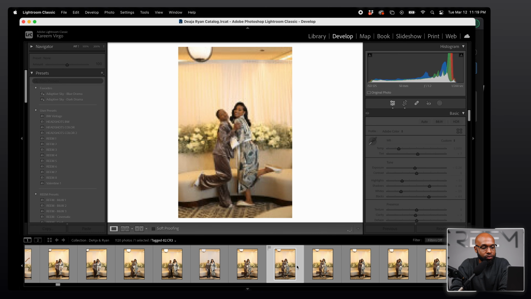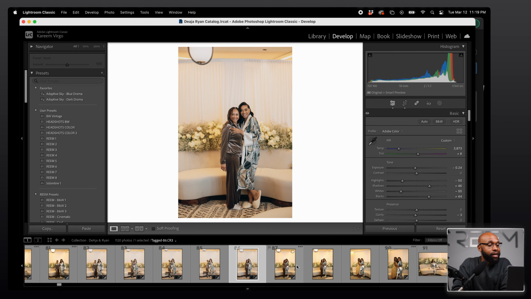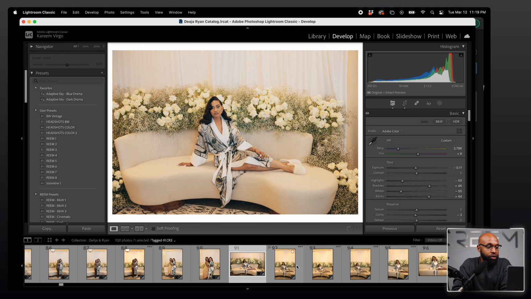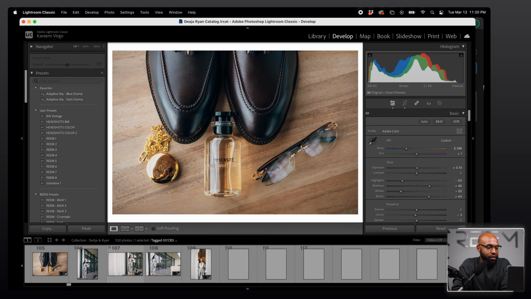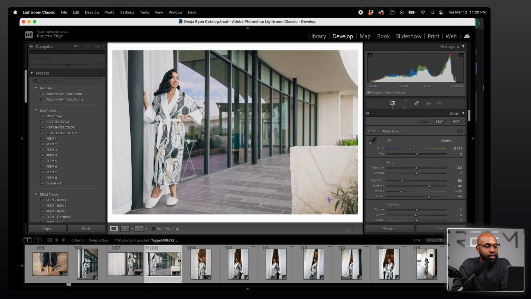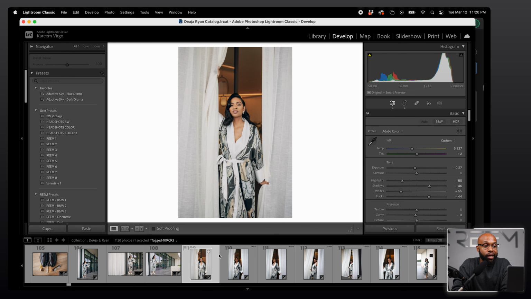Just kind of skimming through them, y'all. I think the last wedding I edited with Imagen AI took me no more than 30, 35 minutes. That's obviously not including culling. And the main question I asked myself, is this how I would have edited that photo in that situation?